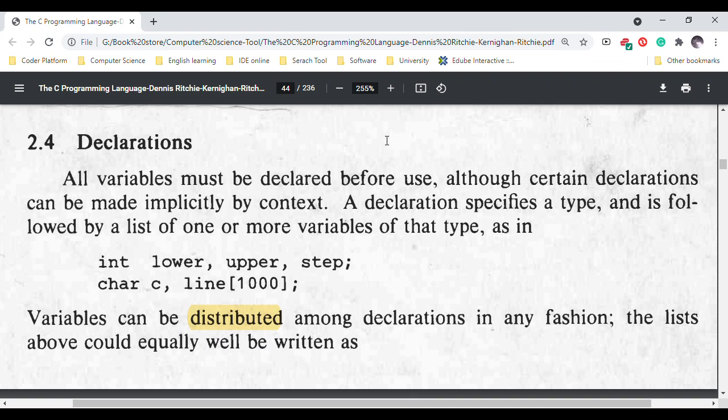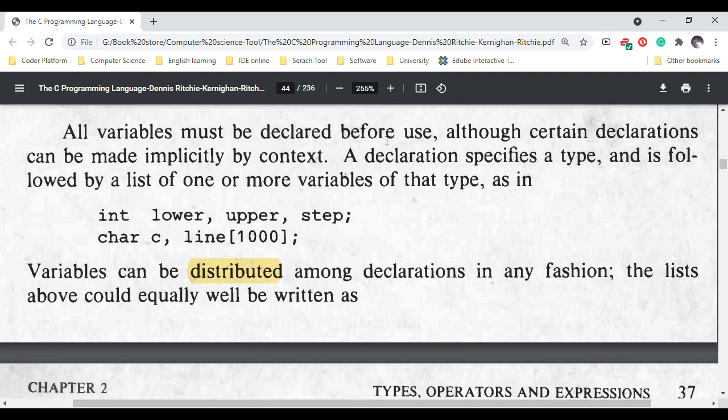2.4 Declarations. All variables must be declared before use, although certain declarations can be made implicitly by context. A declaration specifies a type and is followed by a list of one or more variables of that type.